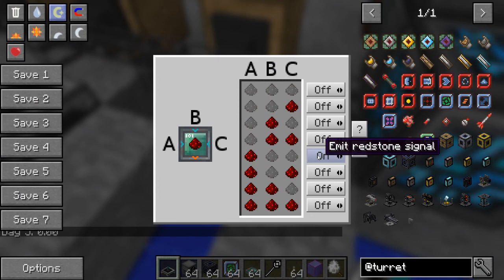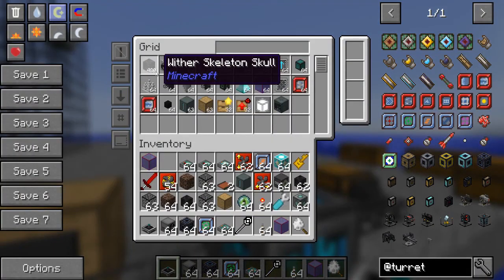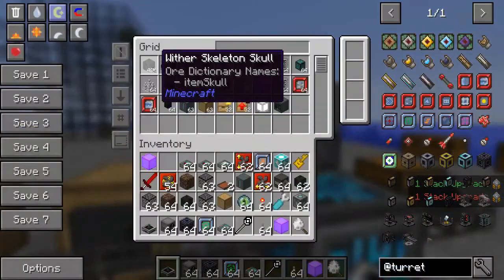On. And no signal from C. I think that'll be good. Let's see if it works. So let's take all the withers. In fact, let's turn maybe the stack upgrade off a little bit, and let's take some of these skulls out.